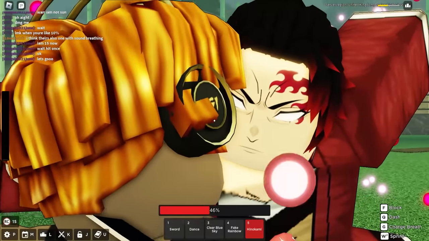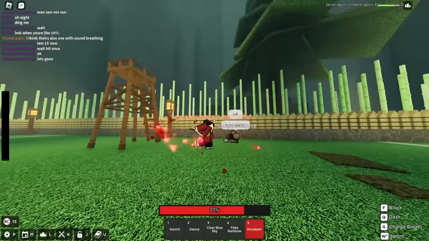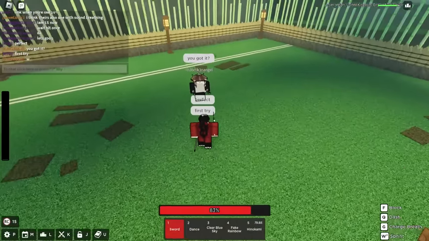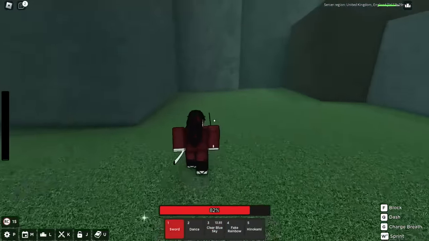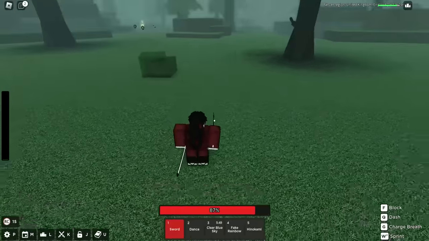Okay, damn, look at that stare. Golly, that's so menacing. Damn. Yo, that animation looks sick. So that's the animation for the Hinokami finisher. Clear blue sky. There we go. And with that, we learned and used sun breathing in Rogue Demon.